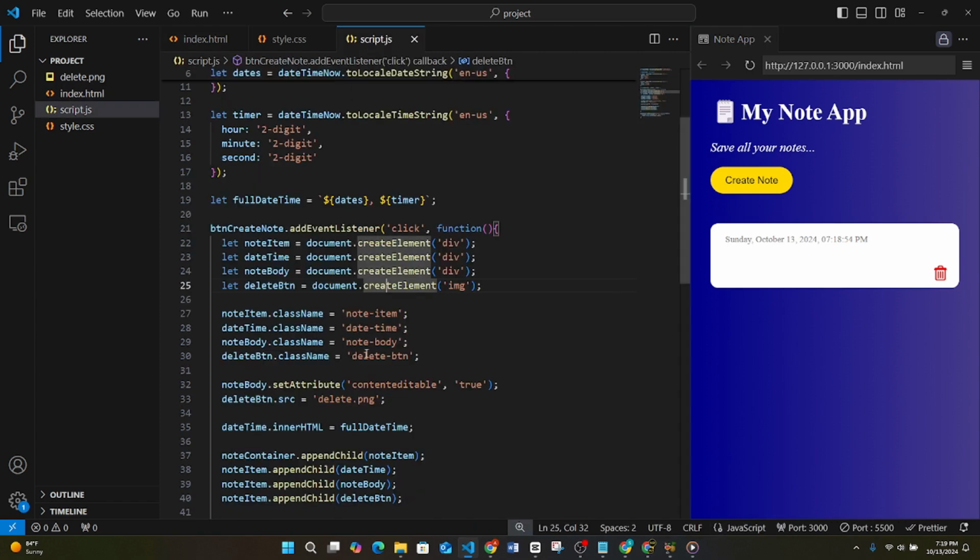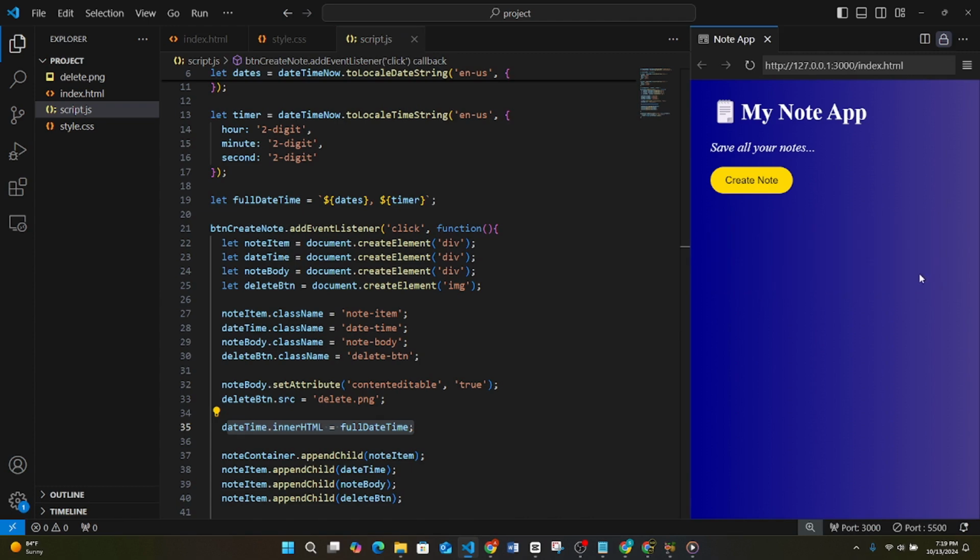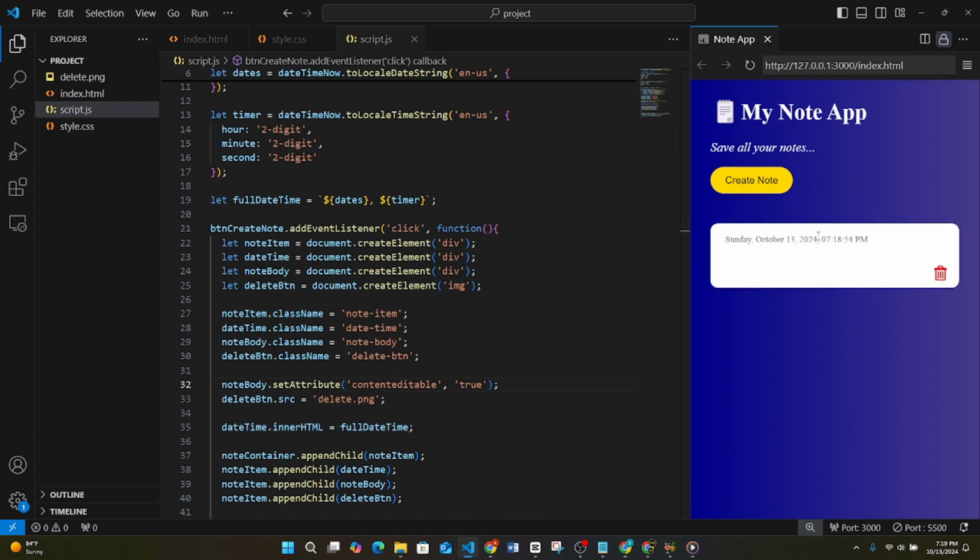Basically that's what we did here. You can start writing your notes and you can as well delete it. Once you create a new note, it's going to create the day, the month, and the time of the note, so that you can remember, okay, I created this note on this day. We are using JavaScript to dynamically get the date and the time and attach it to our notes.